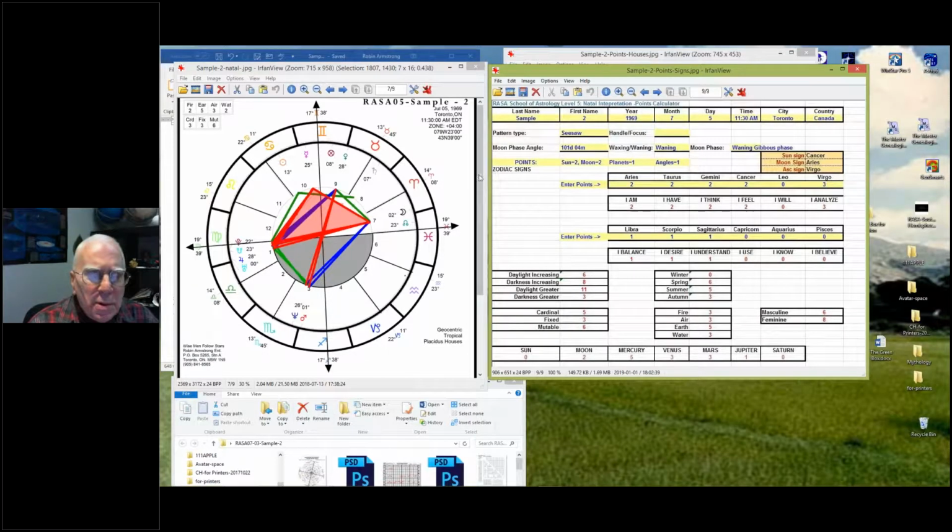I like to hold these pattern types, the pattern type especially, because it often comes in to show how a person behaves along the way. Now, then we look at the Sun, Moon, and Ascendant. We see someone with a Cancer Sun, an Aries Moon, and a Virgo rising.